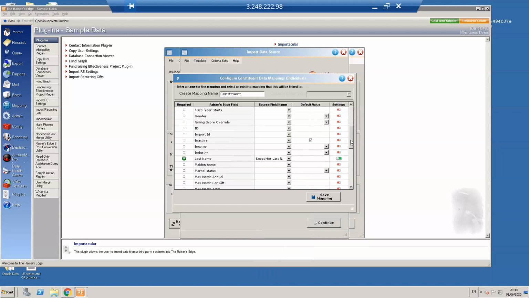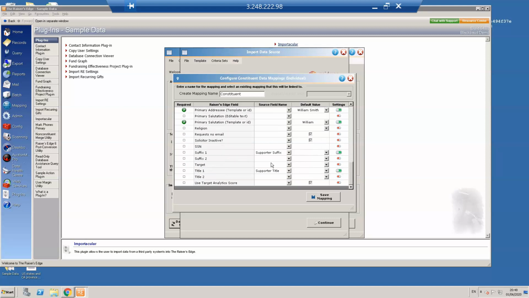If we scroll further down, you can also see that I've got my supporter last name. I've also added a supporter middle name, as well as I'm using that supporter ID out of Salsa Engage as an alias. We'll see a bit more about that further in my template. I've added primary addressee and salutation formulas here. And I've also added a suffix and a title.